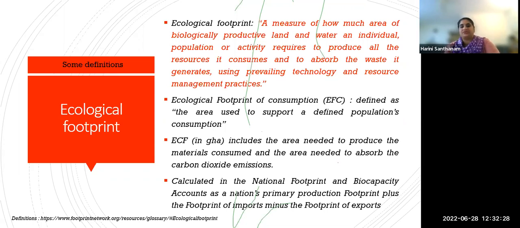They are calculated as part of the national footprint and biocapacity accounts, which are maintained by every nation. It's actually a ledger of the nation's primary production. That is primary production in terms of ecological footprint, plus the footprint of imports, right? Minus the footprint of exports. Importing items and materials which were produced elsewhere has also consumed some of the resources, so we have to account for that as well. And since some of the materials that we produce in our country are exported elsewhere, we have to subtract that. So a combination of the primary production that remains in a given region, plus that which comes in, minus that which goes out, will give the net ecological footprint.